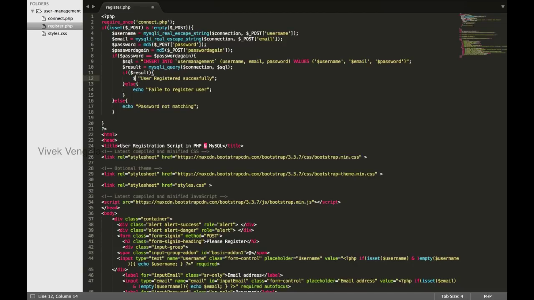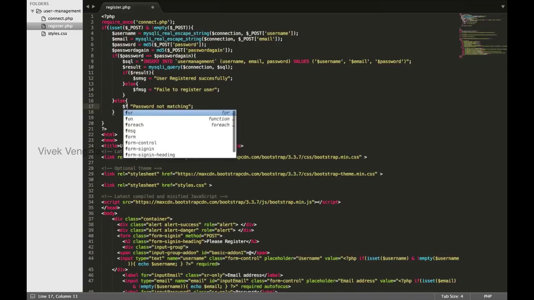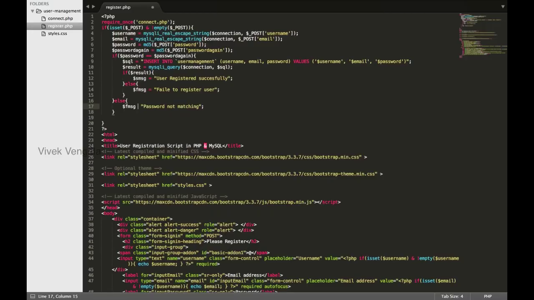I'll assign this success message to $sMessage, and this is a failure message, $fMessage. This is also a failure message, $fMessage.